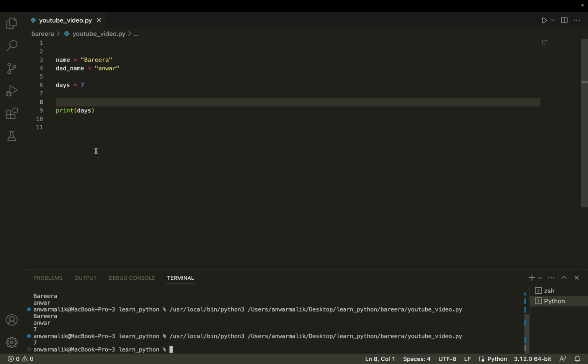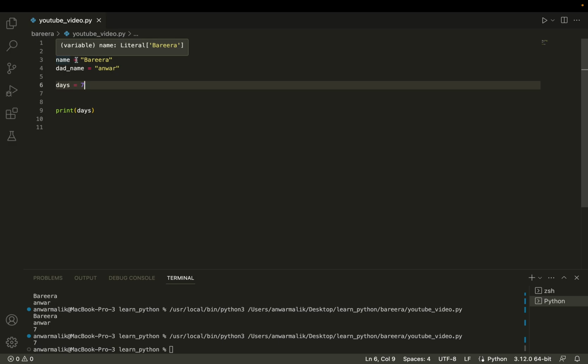So again, to remind or revise what we have done today, we have covered a print function, and in print function we are printing the variables. We assigned some variable. In our case, we have assigned name and gave it a value Bareera.